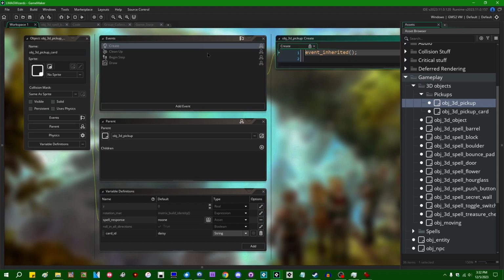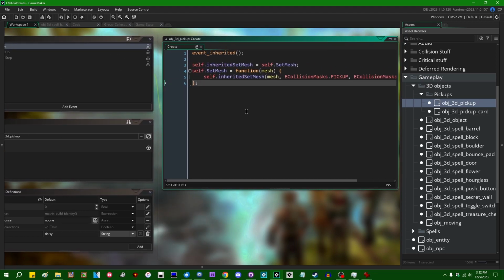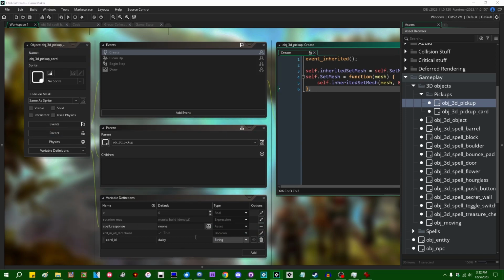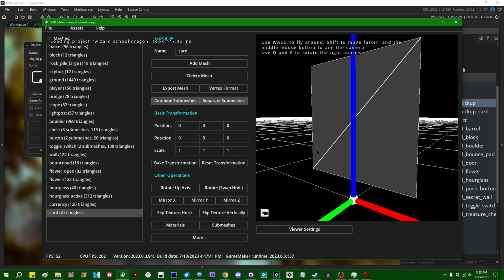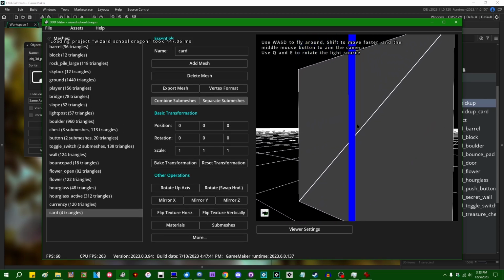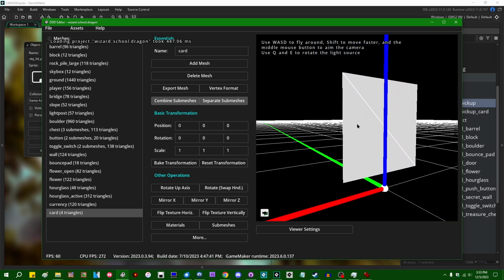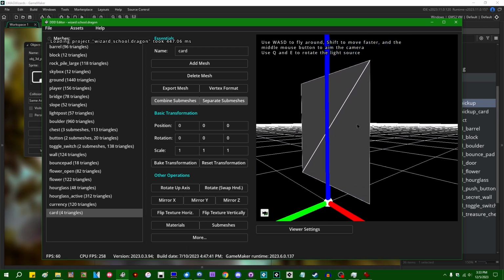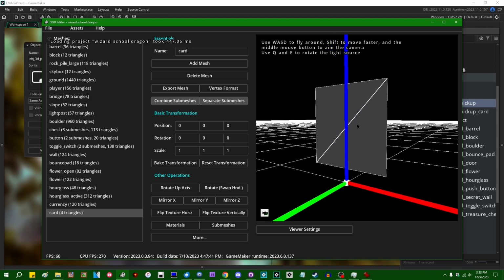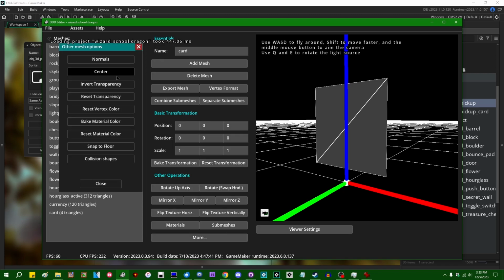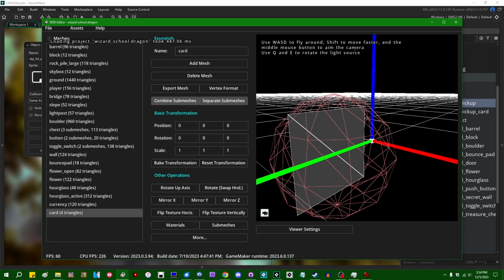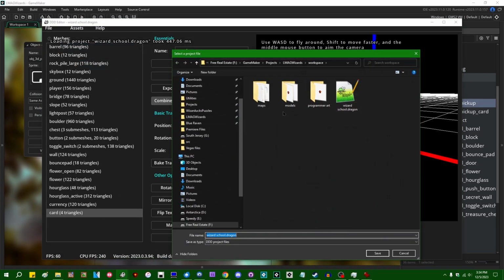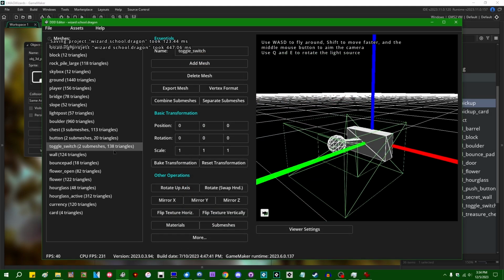Oh, I will want... So right before I started to record this, I added just a quad to the game files, and that's just going to be a rectangle upon which we draw the card texture. Oh, you know what? I'm also going to want collision there, aren't I? And also I'm going to want it to be on the y-axis because I forgot about that apparently. So let me just save that.